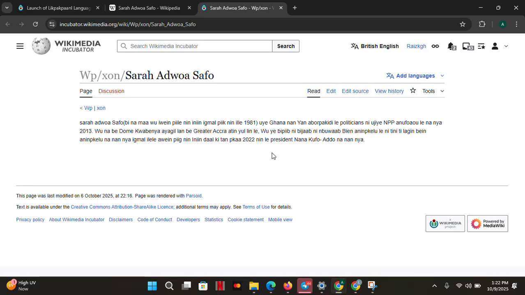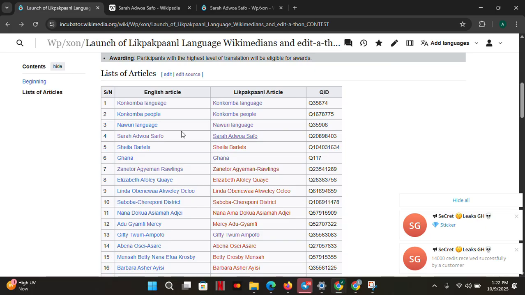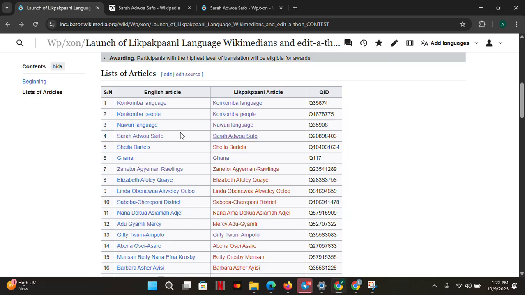So let's do the data box. When you are to do the data box, you see this QID code. This QID code, that's what you have to copy. So the article is number four of the list of articles.